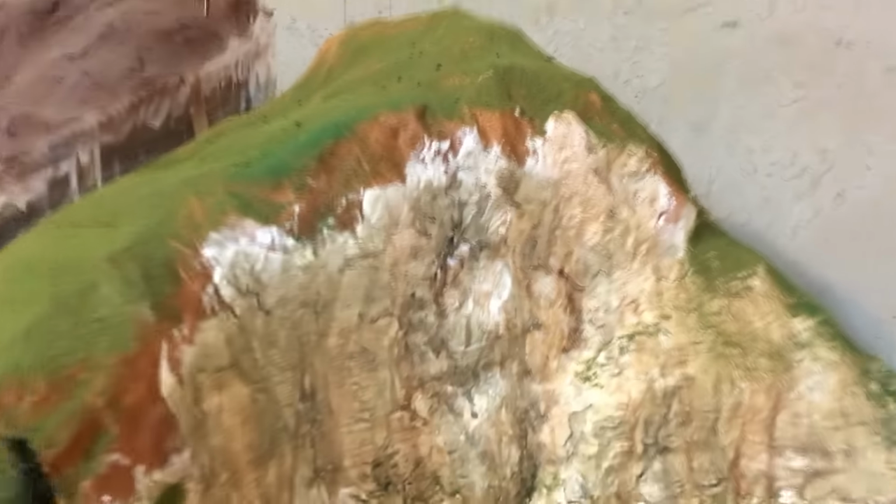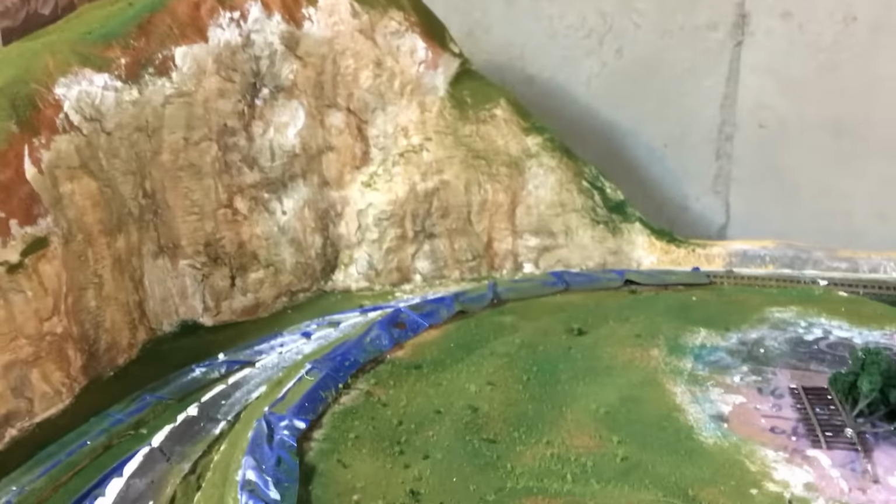Just let you guys see these rocks a little bit more. It was real easy to do. I just used a dog brush and a wire brush, and that was pretty much it. And then I used the little paint pigments to do that.